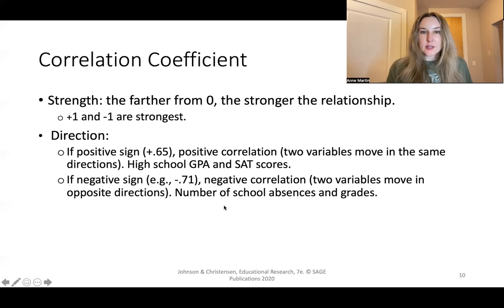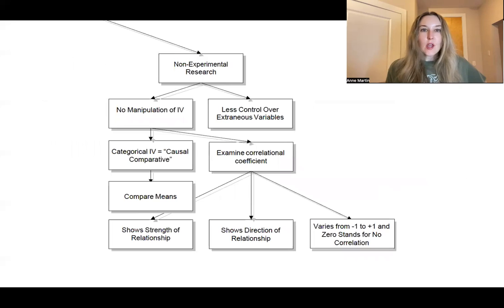So you can practice some of those to make sure that you know the strongest correlation coefficient. So this chart is here for you too, just to see some of the different components that you need to keep in mind with non-experimental research. And you can use this to kind of go back into the text and see any of these that you need to read up on.